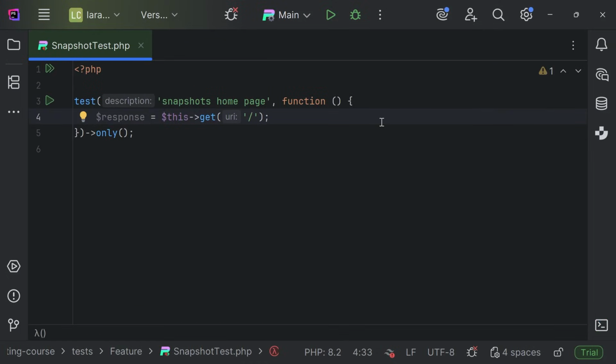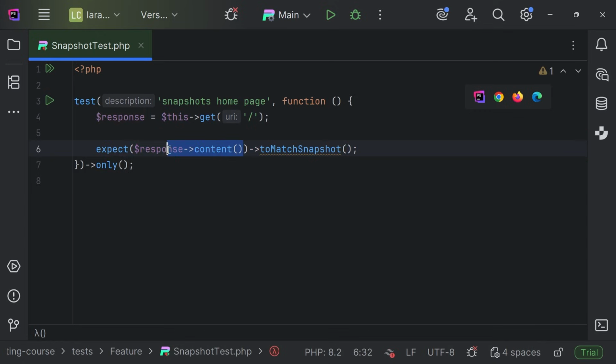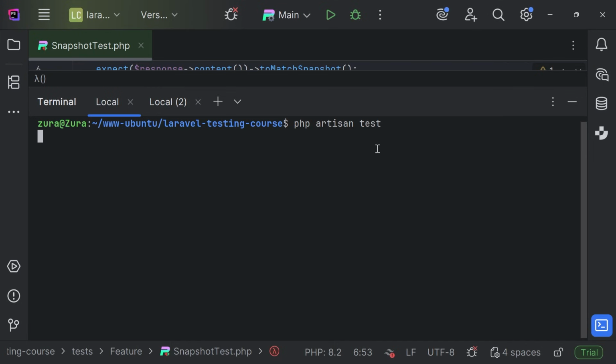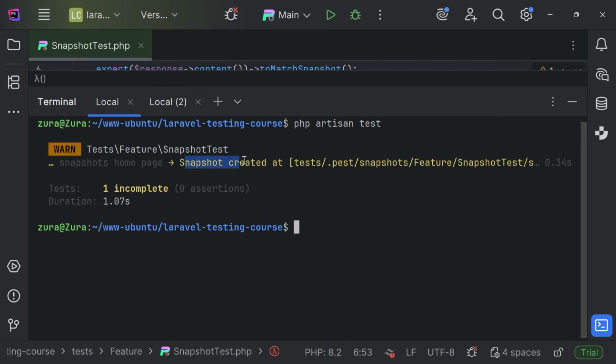Now, let's see an example of snapshot testing and screenshot testing. That's an interesting one. So we have one test which snapshots a homepage. And this works in a very straightforward way. We make requests, we get the response, and then on that response content, we expect to match snapshot. So if we execute this the very first time, we expect the following result. Snapshot created at the following location. There is no previous snapshot to compare with and to test this, but it created a snapshot right now when we executed this.